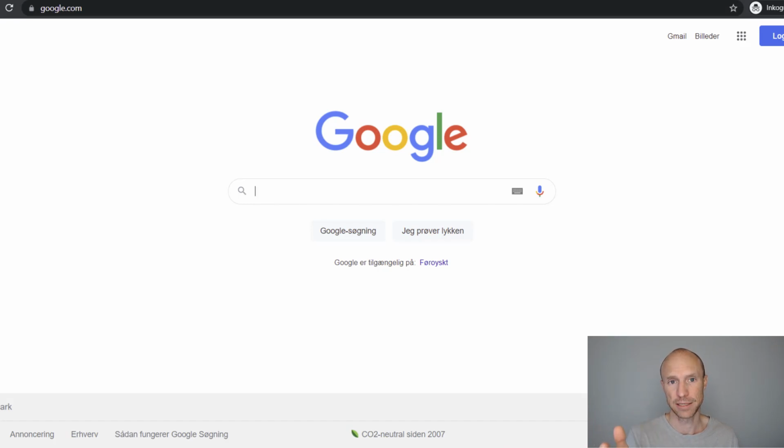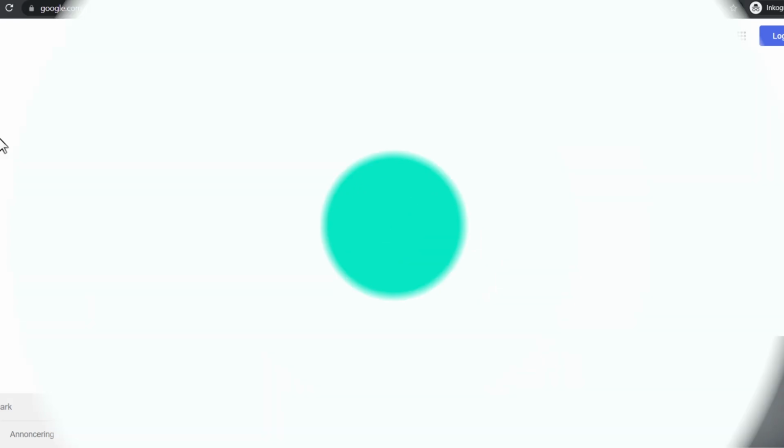I fairly quickly this time actually got to the destination URL. I have tried link shorteners where it was more or less impossible, and where I had to download something where I was forced to do all kind of things before I could get to the final destination URL. So that's an advantage of AdFly compared to some other link shorteners, but still not a great experience for the user, and that's something you need to consider. But let's then now talk about how much you can earn when people click your links.